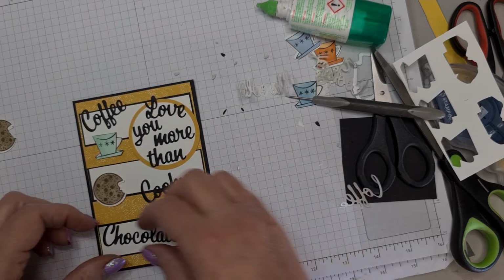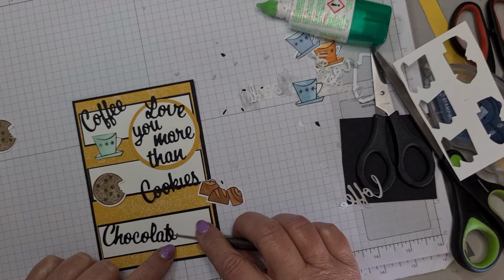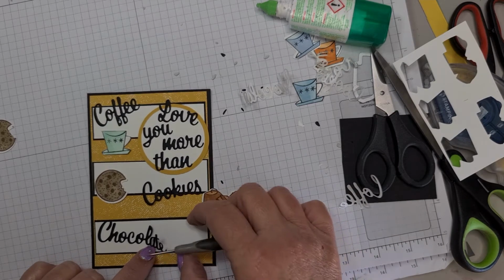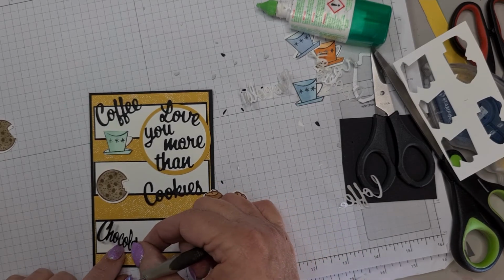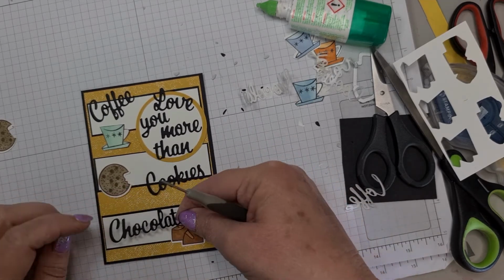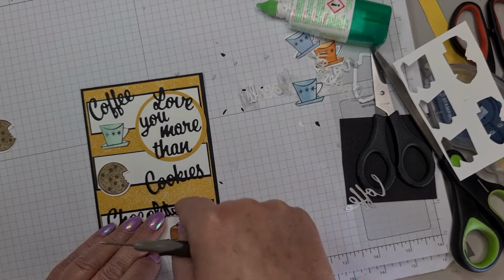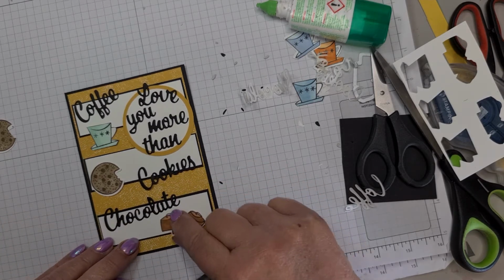Oops, should have stuck that on a bit better. Will it come off now or am I too late? Didn't press it down, that's good. Let's go that way a little bit. There we go.